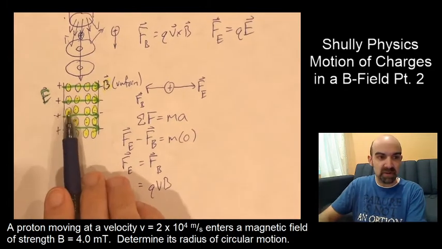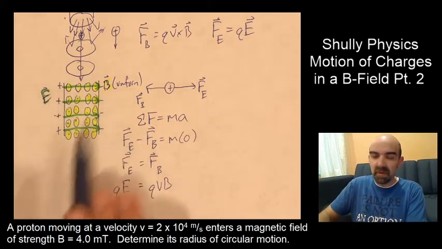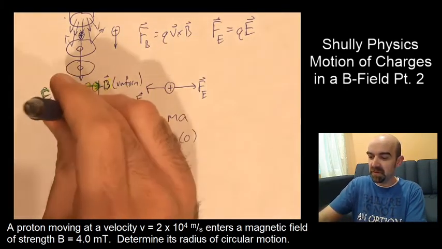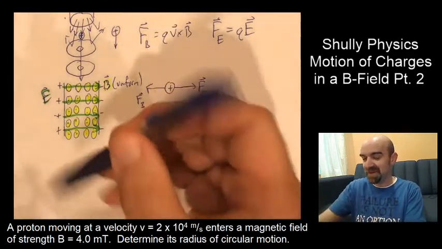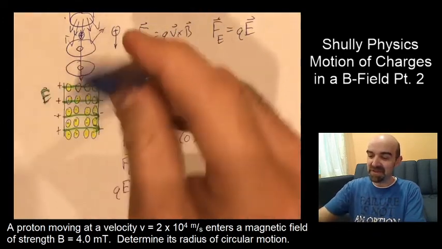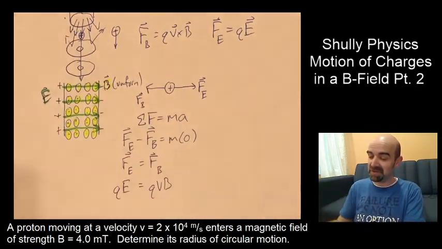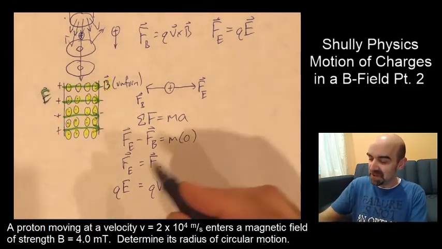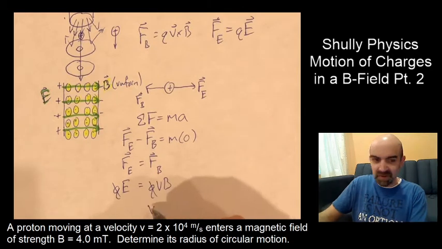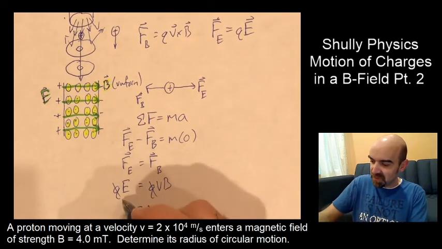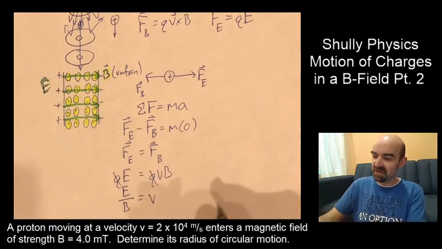Keeping in mind our velocity is always perpendicular to the magnetic field. In this case, the magnetic field is going up out of the page, but the velocity is parallel to the page. So one is perpendicular, the other is parallel to the page. There we go. So as you see, the Q's are going to cancel, and look at this. The velocity is going to be equal to the ratio of the electric field to the magnetic field.